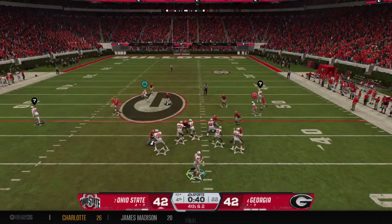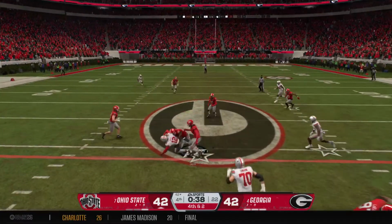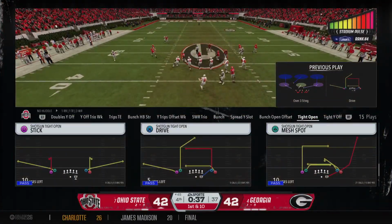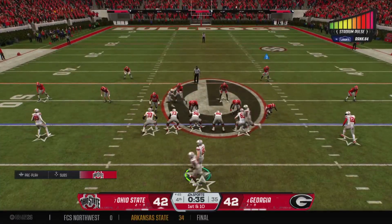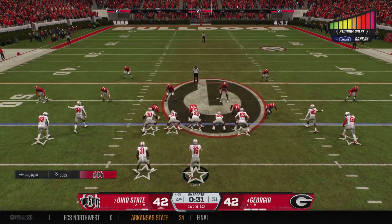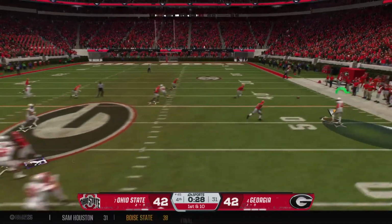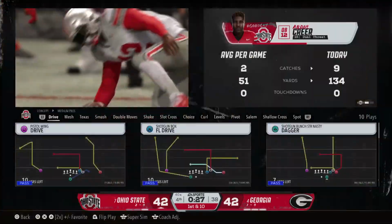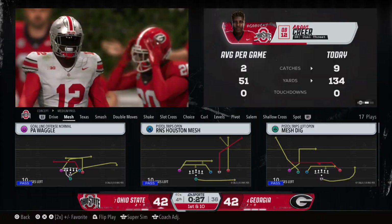Curious to see what they do now here on this 4th and short. Finds his man. The stop made at the 45, but enough for a 1st down. 4th down conversion gives them a fresh set of downs, but time is running out. They get to the line quickly. 1st down, looking to throw the football. Quarterback delivers, complete to the right side. Heads out of bounds after a solid gain.